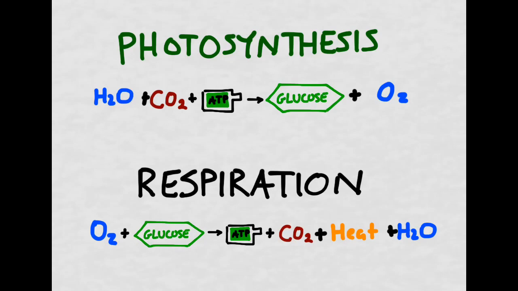The first thing that we should know about respiration is that it's actually pretty similar to photosynthesis, only run in reverse. In photosynthesis, we're converting water, carbon dioxide, and ATP into a form of sugar called glucose, and we're also producing oxygen as a byproduct. Respiration is almost exactly the opposite. Instead of converting ATP into glucose, we're starting with glucose and converting it into ATP. We're also using oxygen and converting it into carbon dioxide, and along the way we're going to release some heat and some water vapor as well.